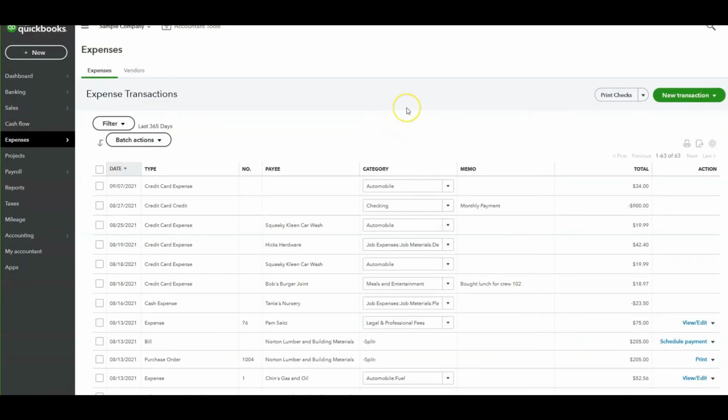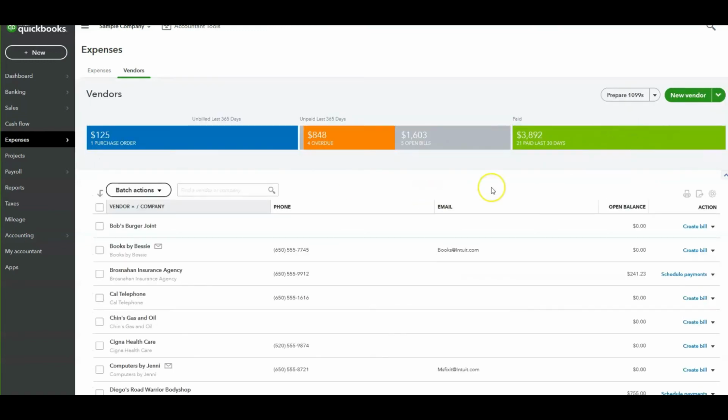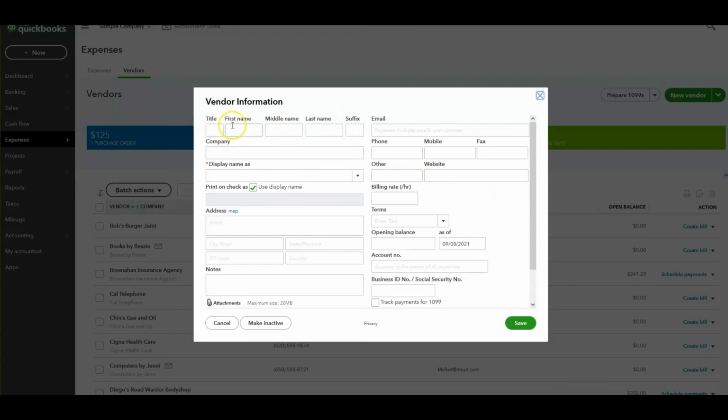So now moving on, we will discuss the expense side, the disbursement side. So on the left side here, you will see expenses and then the vendors. So if you have, say, a subcontractor and you want to set them up here, so you click on new vendor and then you put all the information, of course the email and then the mailing address. And then if this is a subcontractor that you want to track payments, so you can issue the 1099 at the end of the year, then you just click on track payments here for 1099.